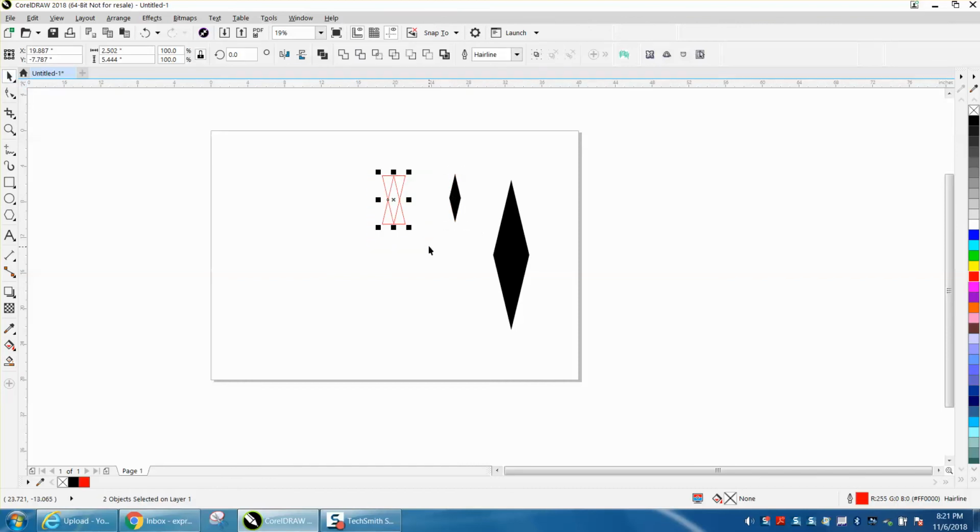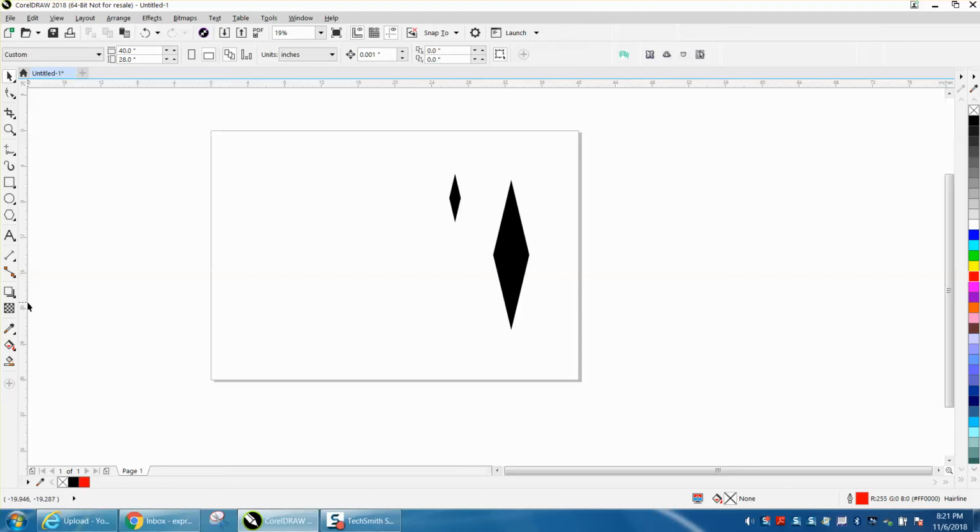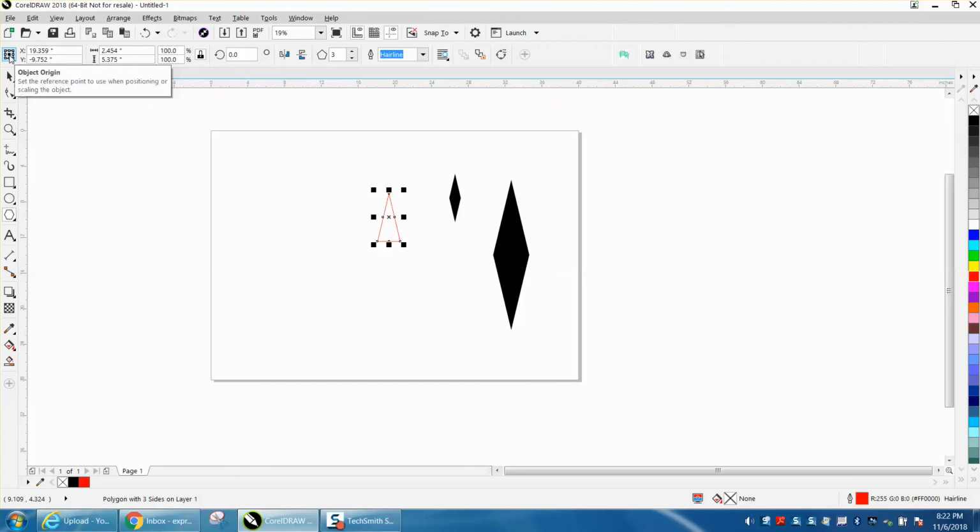Well, what she was doing, I couldn't figure out what she was talking about in the email, so I had her send me her file, and whenever people send me their file, it actually sends me their page and how they have everything set up. Well, right here, she had her object origin set to the top. I think default is in the center. She must have evidently inadvertently clicked on that. So now when we go Control D and make a duplicate and we mirror it, it does that because it's mirroring it off the top.